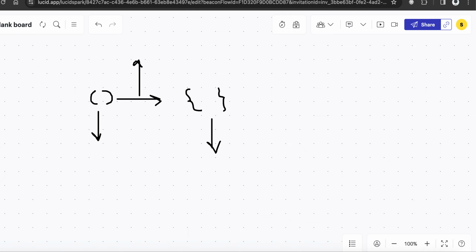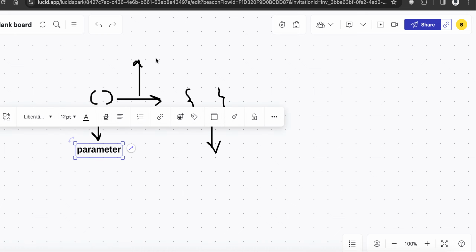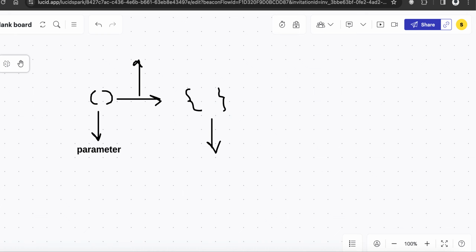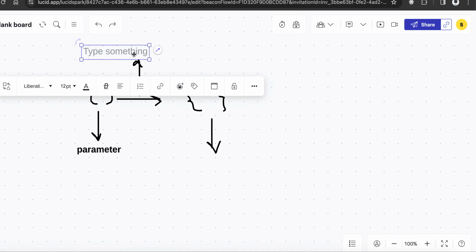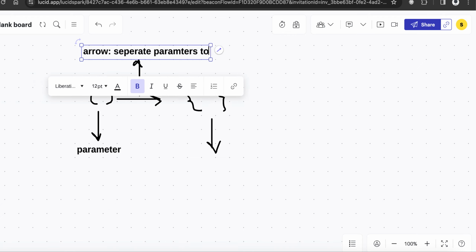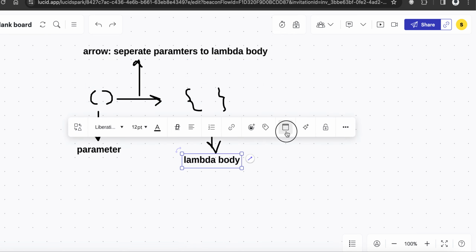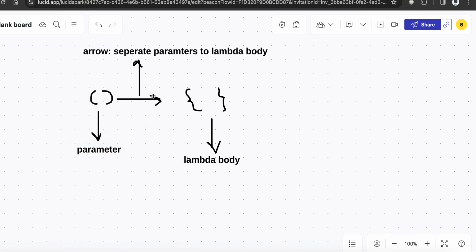This is called the parameter. And this is called the arrow. This arrow basically is used to separate the parameters from the lambda body. So what is the lambda body? This is called the lambda body. So this is how the syntax of the lambda expression looks, right?